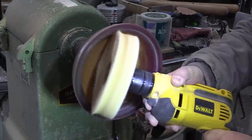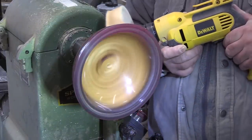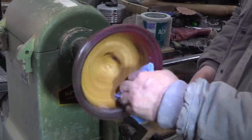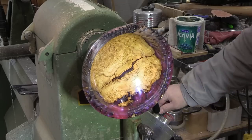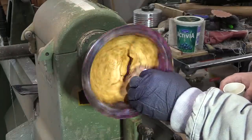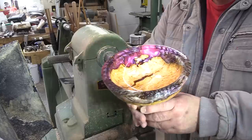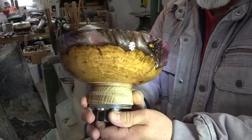So while I've got the bowl mounted on the lathe, I figured that I might as well do the second coat. So again, buffing out with the triple E buffing compound, then cleaning with the denatured alcohol before the second coat finish goes on this beautiful little bowl, lid, dish, I guess. All right, back again with the Waterlux gloss. Well, I think that will probably do it for that. Covered quite nicely.